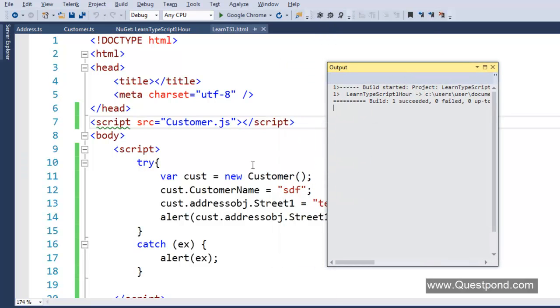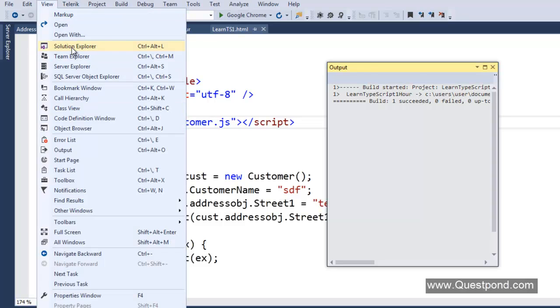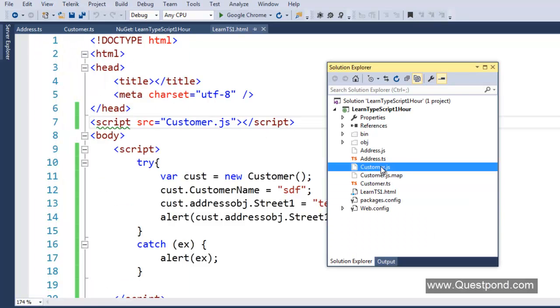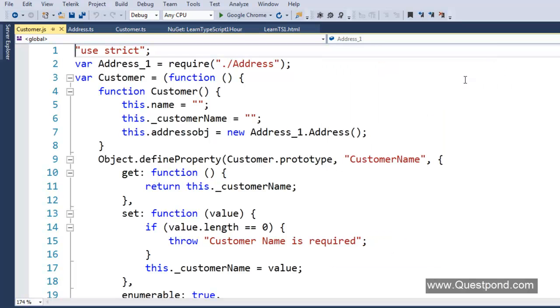Now let us go and watch the customer.js code. First let us try to understand what that require is not defined means. If I go to customer.js, you can see that in order to use address, it is saying require address, right? So the program is actually crashing over here. So what exactly is happening? Now if you see, we have coded in modules. We have a customer module and an address module, and the customer module is using the address module. When you say load customer, and inside JavaScript you want to load the address object, what TypeScript does is it actually uses something called the exports pattern.